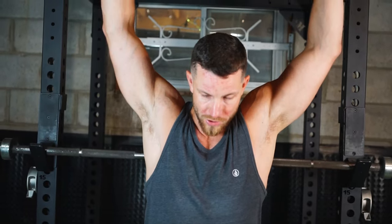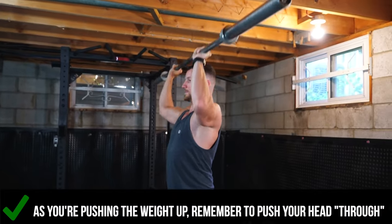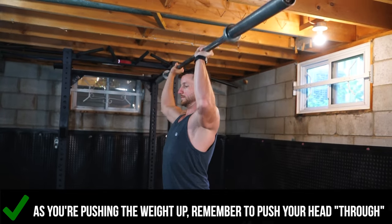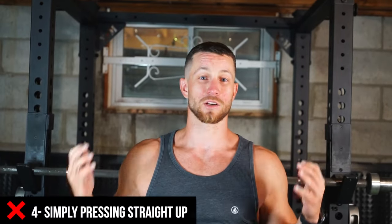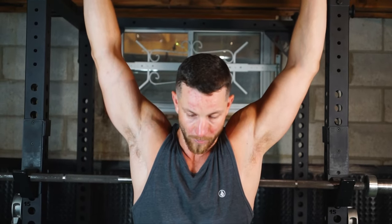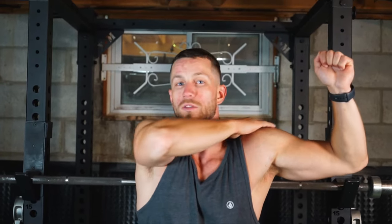One other very important thing to remember is that when you're pushing up, you also want to push your head forward and end the movement by looking slightly down. The bonus common mistake is that a lot of people just push straight up, which isn't correct for the overhead press. With a regular dumbbell shoulder press, that totally makes sense, but with the barbell you want to push up and as you're pushing up, you begin to look forward. This way you target all the muscle groups in the shoulder and get the best benefit from this compound movement.